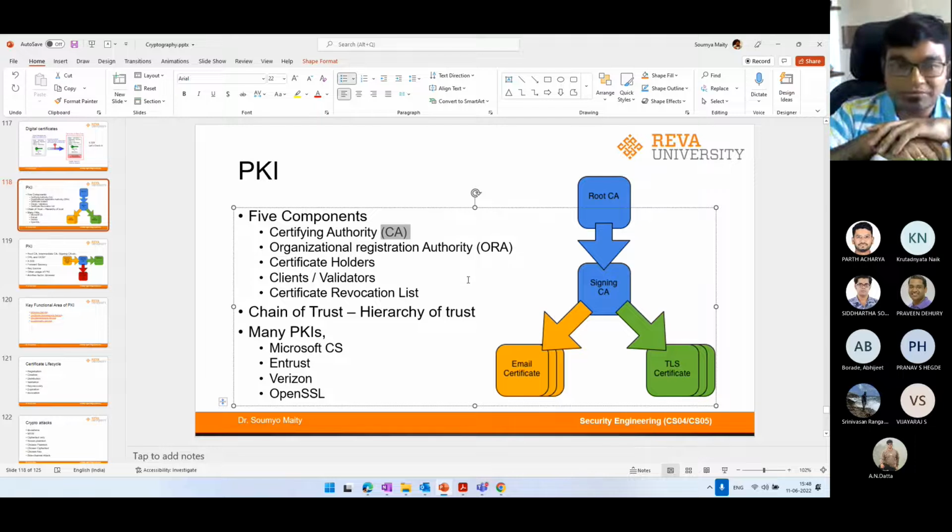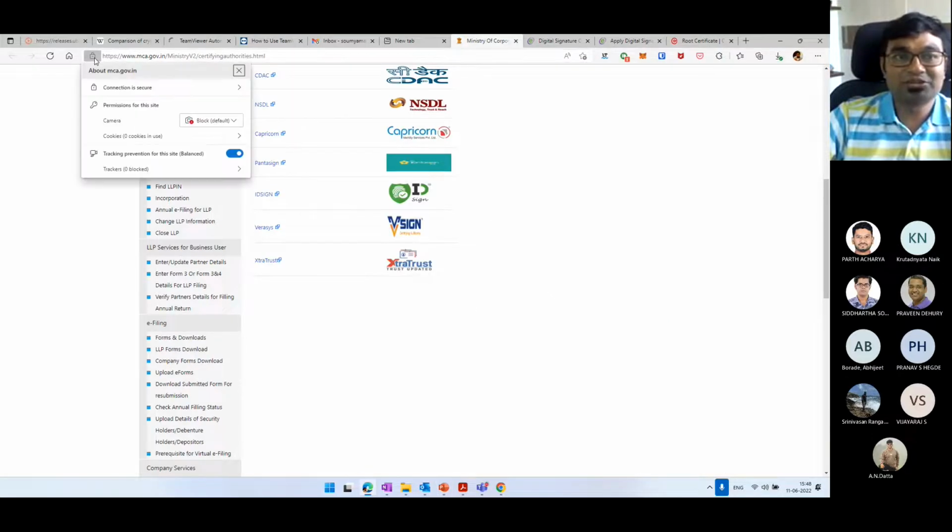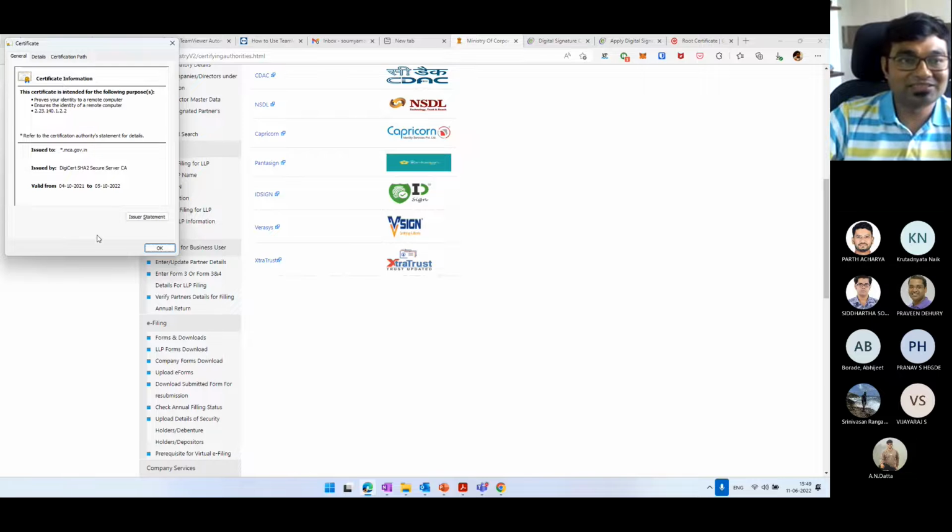Every month or every fortnight, every certifying authority issues a very long list, and that list says, hey, these are the certificates that we have issued and these are revoked. This is the CRL list, and it is there on the website. The browser, after validating the certificate, also sends a request to that certifying authority and checks that CRL list. It downloads the CRL list and checks whether this certificate ID or certificate serial number is there in that CRL. If it is there, then it says no, the certificate is already revoked. In that case, it will not show you this green lock. It will show you something like a revoked certificate, certificate is not valid. Here it shows the certificate is valid, right? But if it is there in the CRL list, it will not.